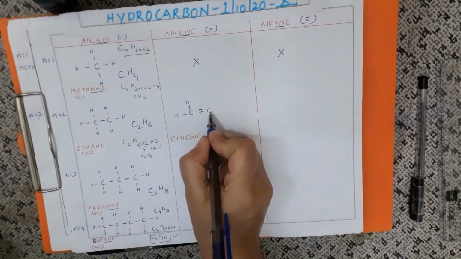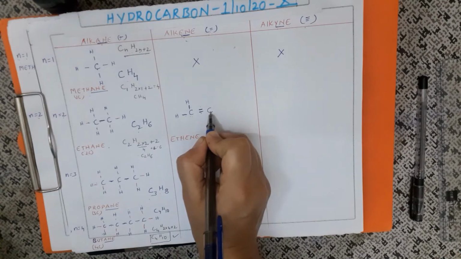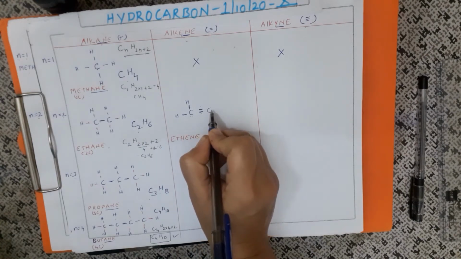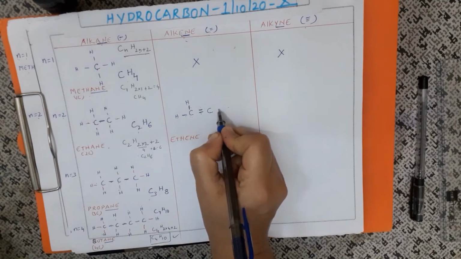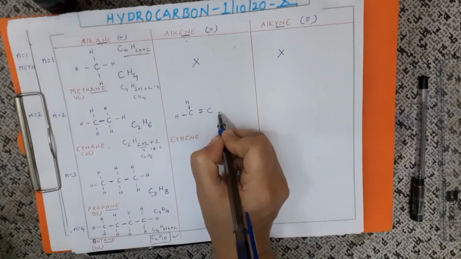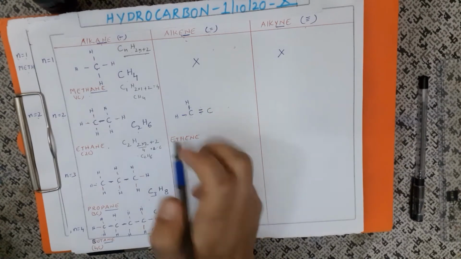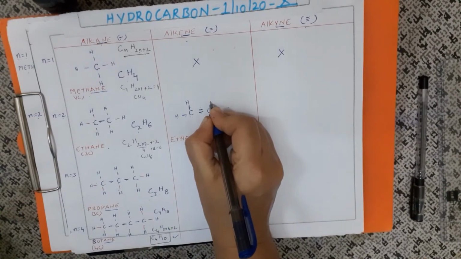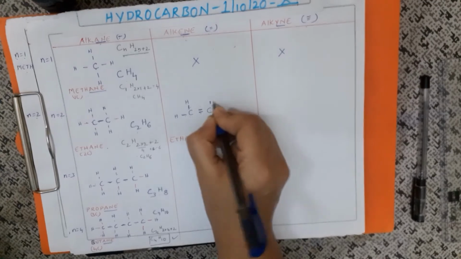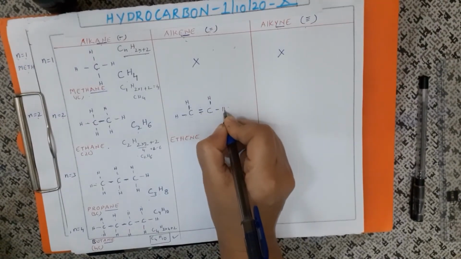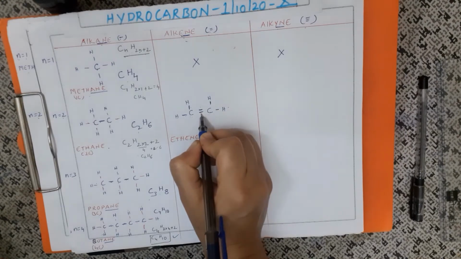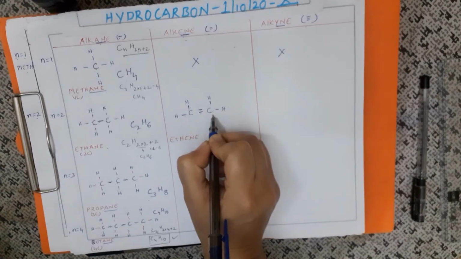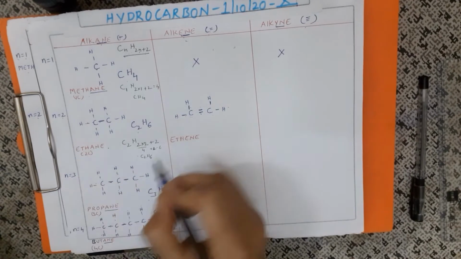Now coming to the second carbon. Since it is a two carbon hydrocarbon, this will not continue with the next carbon. So how many more electrons does it have for sharing? Two more electrons. So this also will share with two more hydrogen atoms. Now 1 and 2, 3 and 4. Are they all satisfied? Yes. Okay, children.